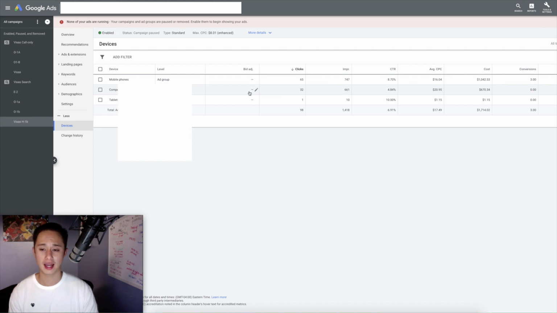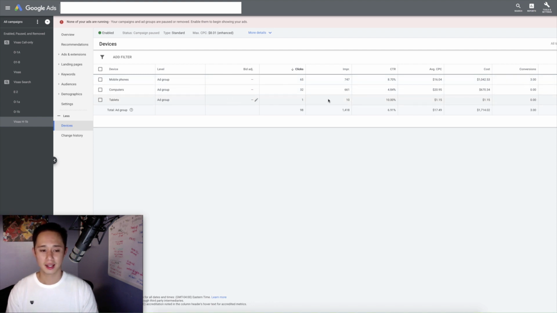Computers, you can keep it normal, but normally I like to bid a little bit less. I like to decrease it by about 20-30%, but depending on the ad budget as well, it depends on how aggressive your attorney wants to be, if they have a big budget or not. But if you're on a smaller budget, then like I said, we want to spend our ad dollars on what's going to get us the most results. So that's why I do that.